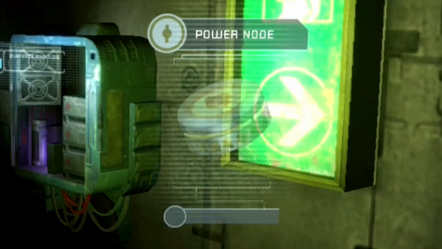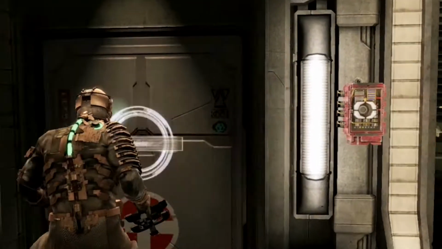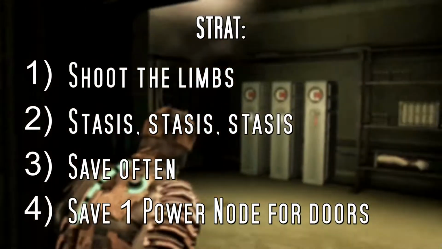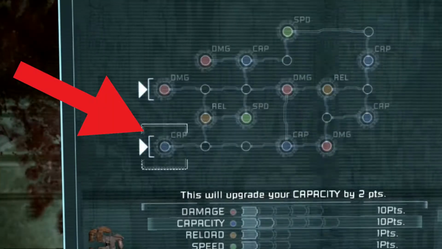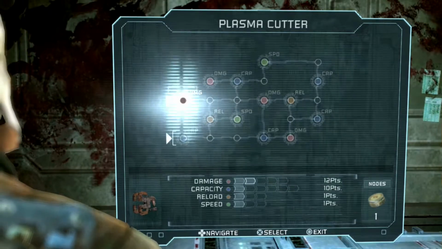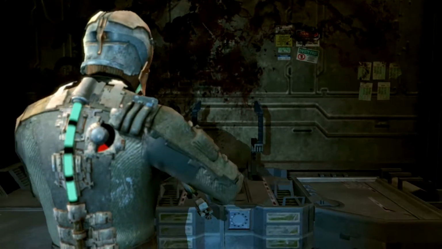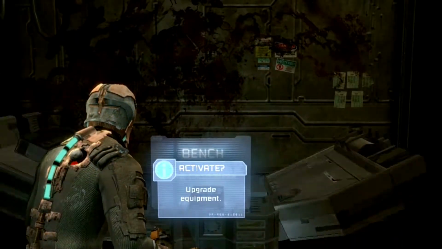And finally, the power nodes. What I usually do is save one power node at all times for the power node doors, and that part of the strat hasn't changed. What's different this time is I'm going to try and save the capacity upgrades for when my clip is low or empty. In theory, it should refill my clip without using any ammo in my inventory. Some of you already know whether or not it does, but I don't, so just shush and I'll figure it out for myself. Alright, so enough of that.